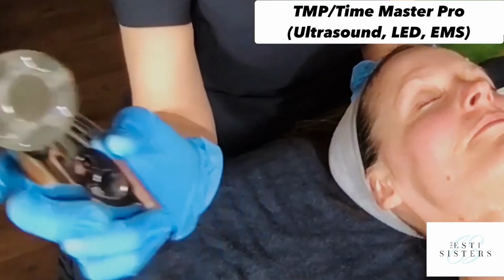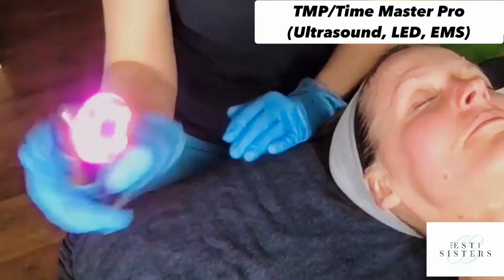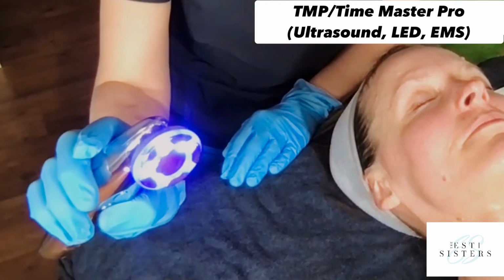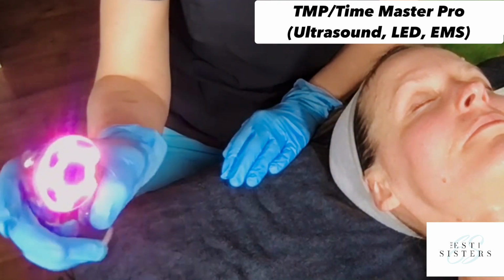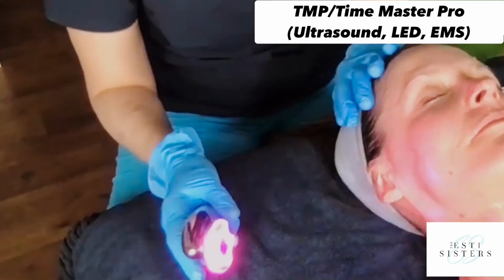So turning on our device, the top one, we're going to hold in. That's going to activate our device. You have multiple colors. You can do a multi-flashing, which is the most intense. You can just do a red, a blue, a green, or none. When we go back to our multicolors, we are working with the infrared as well. So we're going to get a really nice added LED benefit for the skin.